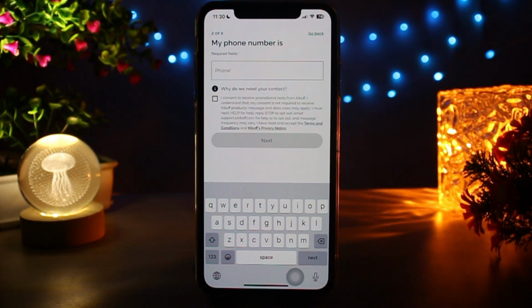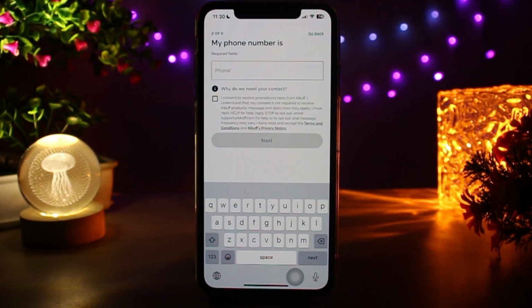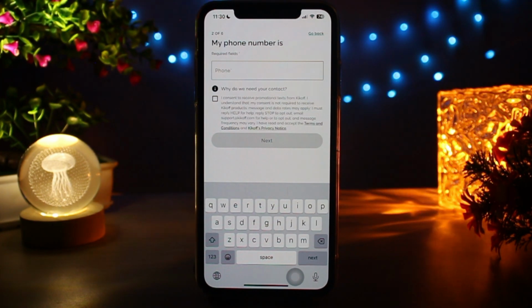Now for errors or unauthorized charges, contact Kikoff support promptly by simply heading over to the support section and submit evidence and request a full refund or reversal. Resolution can take a few days to 2 months, though some users report processing within 1 week.